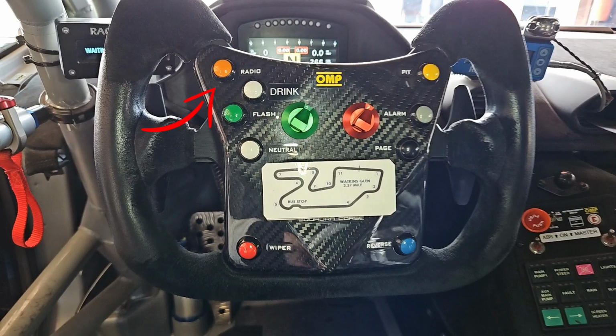From left to right, the radio button is our gateway to communicating with our team. The drink button has a water pump that you can pump water through your helmet system. The flash button is simply there to make sure your headlights flash in succession to let the drivers ahead of you know that you really want to get them the hell out of the way.